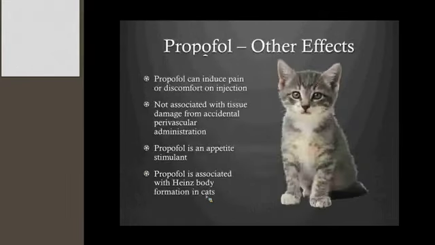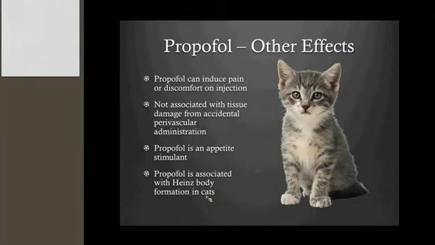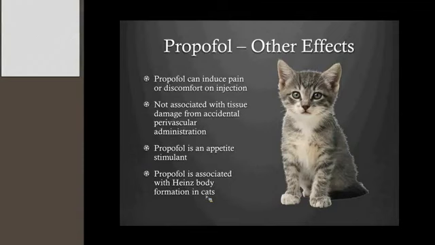Some of the other effects that it can have, propofol can induce pain or discomfort when you inject it. People report a burning sensation when it's actually injected into a vein. It's not associated with tissue damage if it goes outside the vessel. That's a good thing if you don't get your catheter where you thought you had it. It can be used as an appetite stimulant. It's not the reason I would choose it, right? You don't want to say, hey, my dog's not eating, I'm going to give it some propofol. I would probably pick something else first. It's pretty amazing if you've ever seen this happen. You give a very small dose, and a lot of times they're not really asleep, they're not really awake, but they're looking for food.